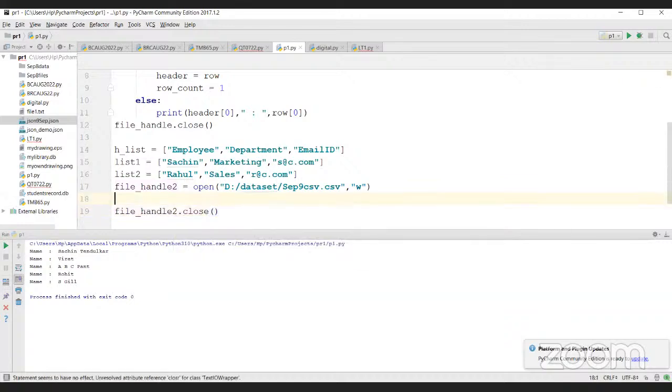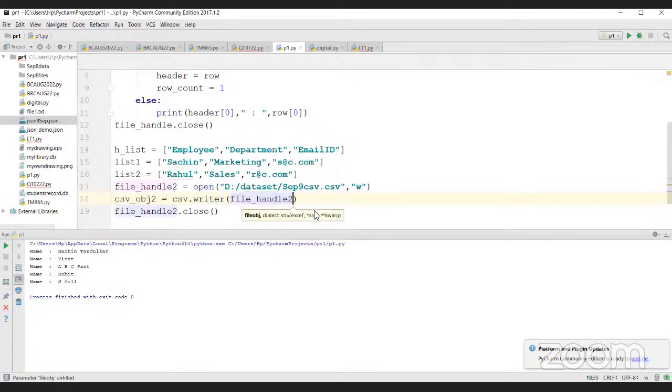So I'm going to say CSV object 2. Why use the old object? I'm going to create a new object. So here it will be csv dot, earlier we did reader, here we'll do writer. Reader is a function to read the content, writer is a function to write to a file. So we'll use csv.writer, and then the file object.